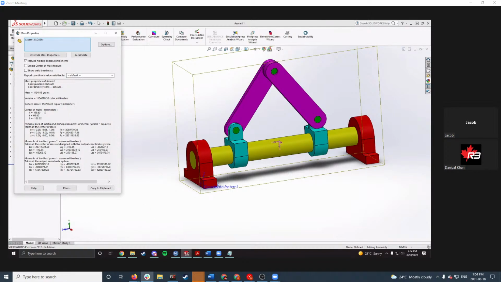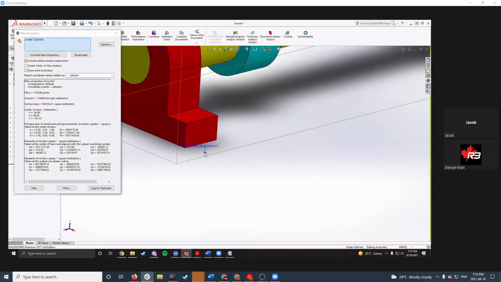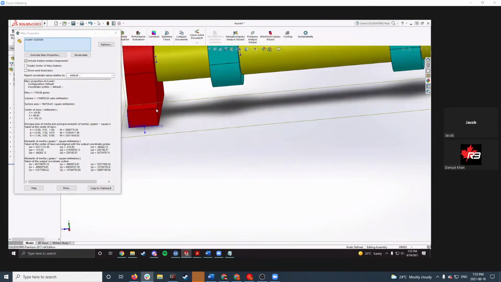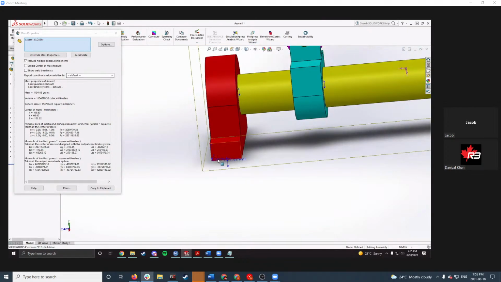So here we have our center of mass, right? But you have to be sure to look up here, where it says report coordinate values relative to which coordinate system. The default coordinate system is this one here. It's still reporting to this default coordinate system. I wanted to report to this coordinate system that I just made.